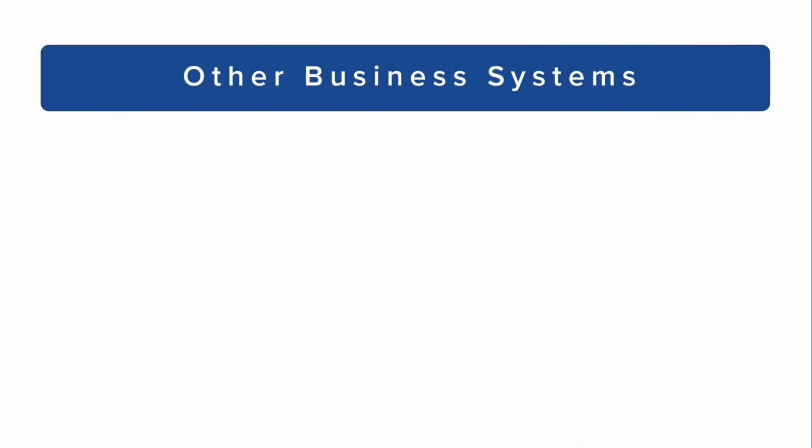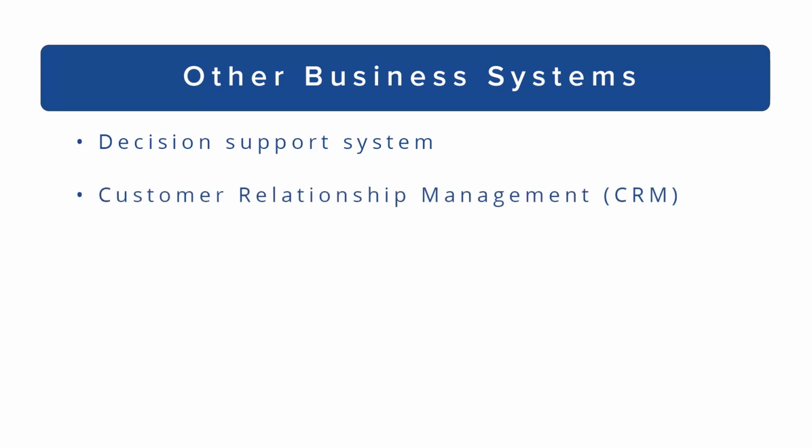Now, some other business systems include decision support systems, which provide the user with easy access to decision models and data, and that way it helps us support the decision-making tasks, hence the name decision support. Customer relationship management is called CRM, and that's used to manage the customer relationship data, so things like marketing, sales, and business development data, right? You want to have that with all the different customers. You want to keep clear information on who you've talked to, who you haven't, when you talked to them last, and so on.